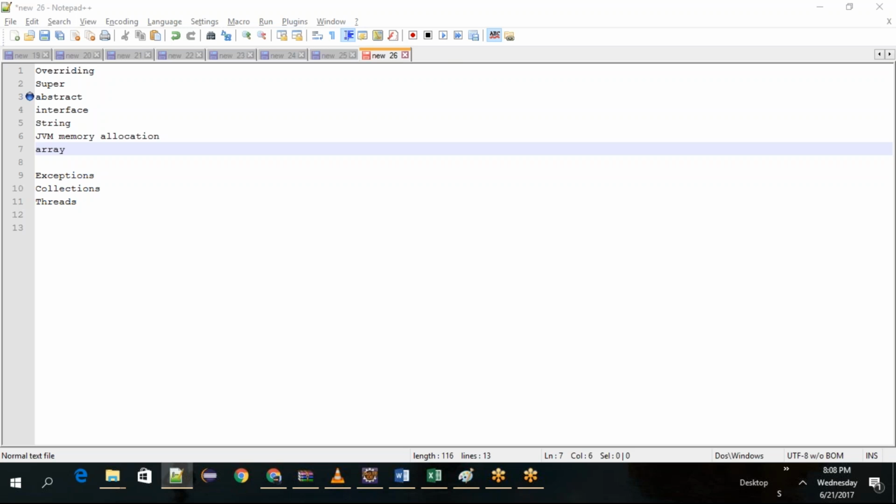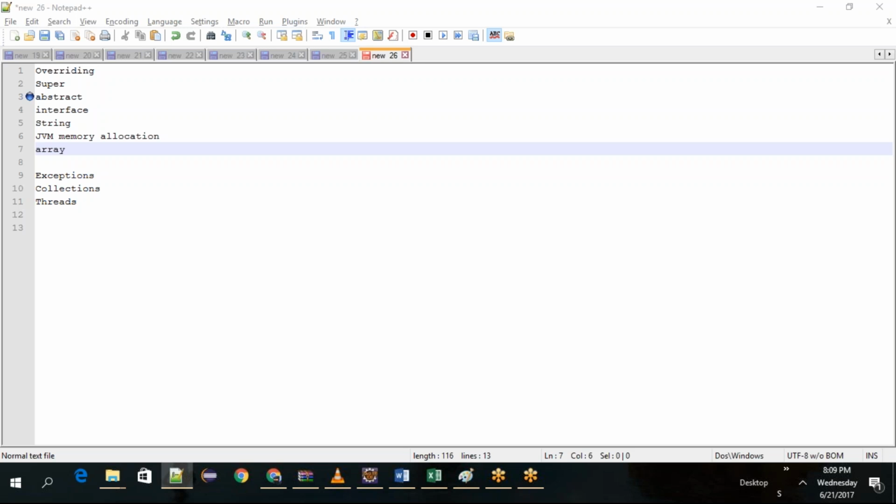But vice versa is not true: an abstract class need not have any abstract methods. So when do you go for an abstract class? When you have part of the implementation with you, and you don't have certain implementations, then you make that class abstract.